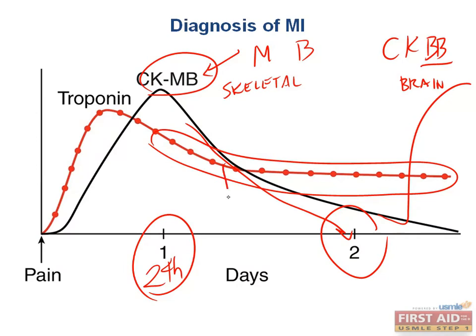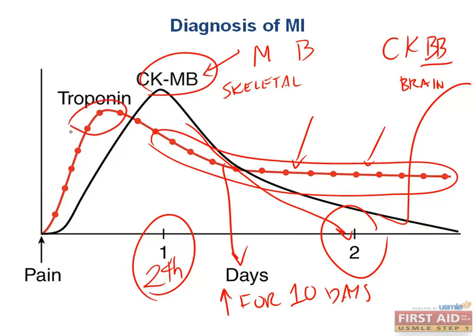Why can we not check troponin I, which is the dotted red line? Look at the graph. This cardiac marker stays elevated for 10 days. That is not helpful at all. If we check the blood here or here, the value is going to be the exact same, right? It'll still be elevated. Unless we catch it at the exact peak where it increases, it's still going to be very confusing to help us delineate if there was another myocardial infarction within a 48 to 72 hour window after suffering the initial event.